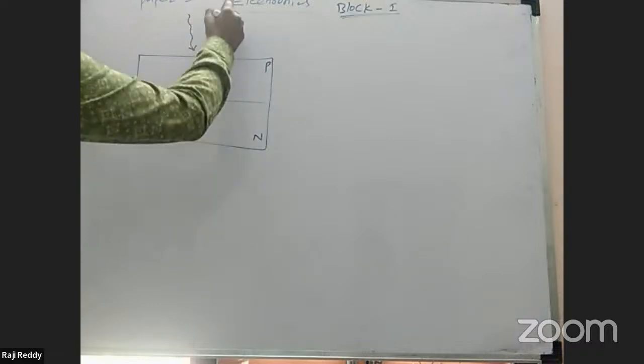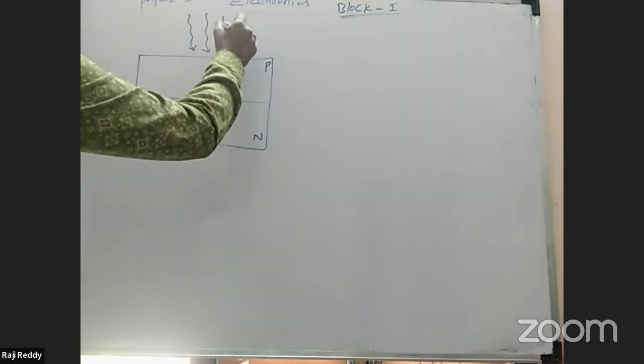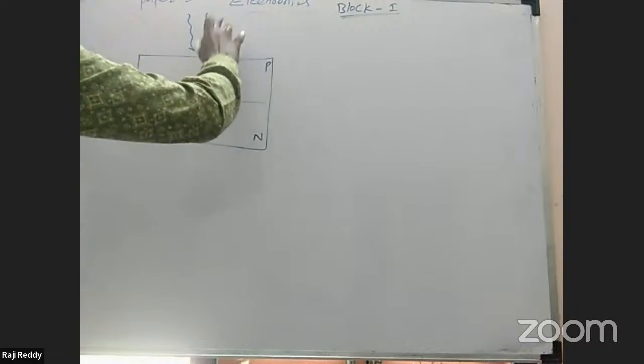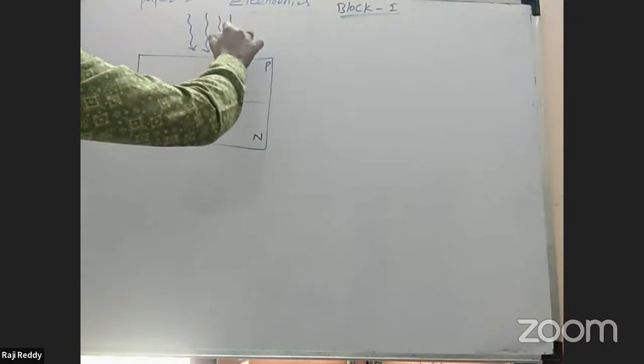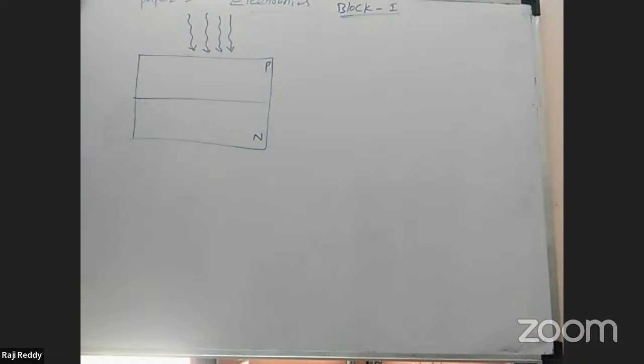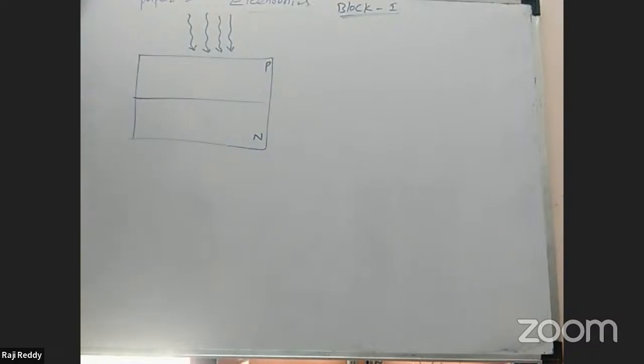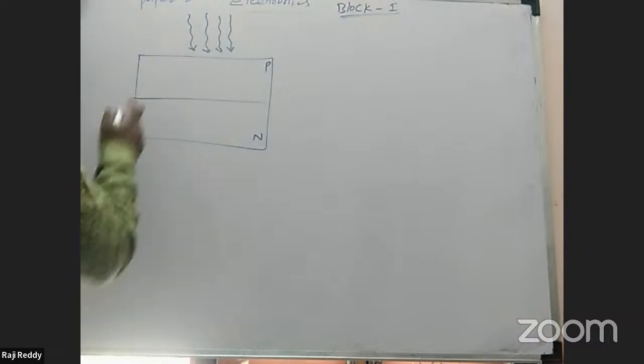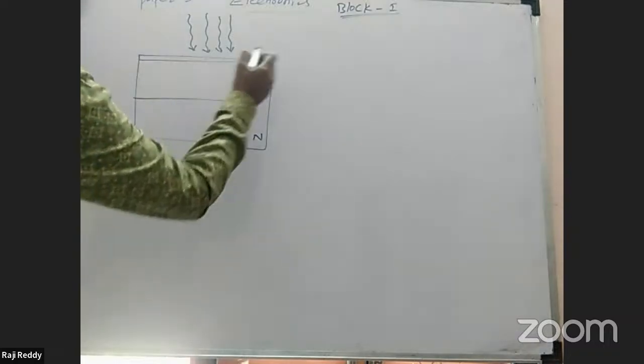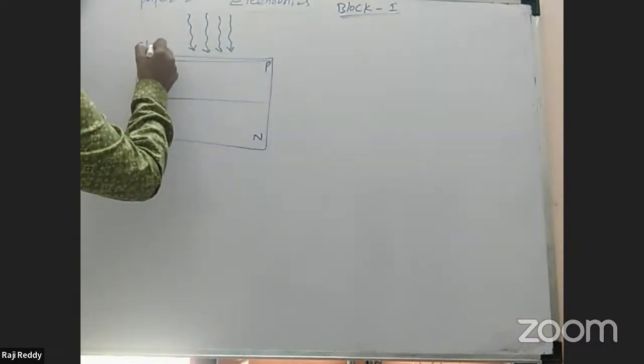The sunlight is incident exactly on the P region surface. In the previous condition, the sunlight was incident on the depletion layer in the photodiode or LED condition. But right now we are adjusting it so that the sunlight falls exactly on the P region of the PN junction. Upon it, they are arranging one glass plate.